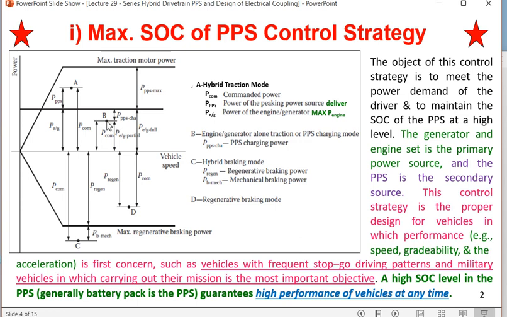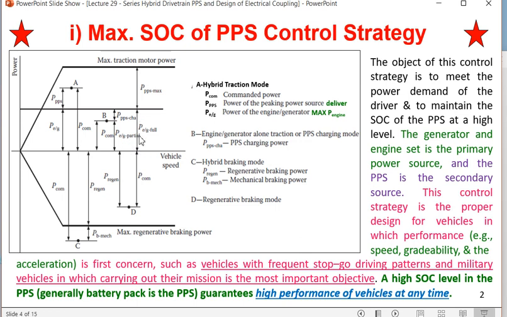But after checking the battery, if we find that the battery is maybe 80% charged, so it can be charged 20% more, in that case the engine generator will produce its 100% power. You are finding that from here to here, this is engine generator full.